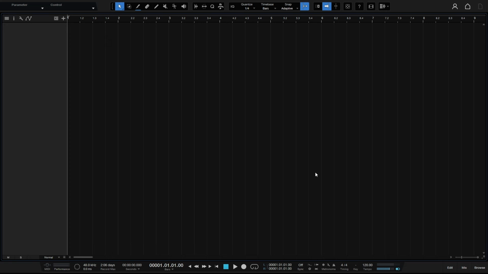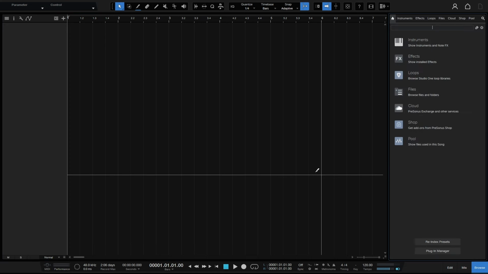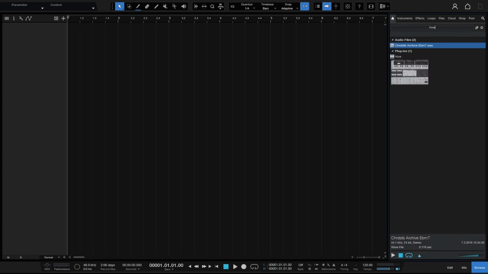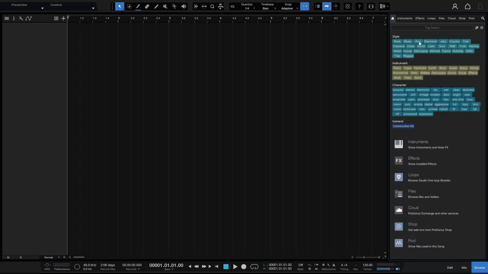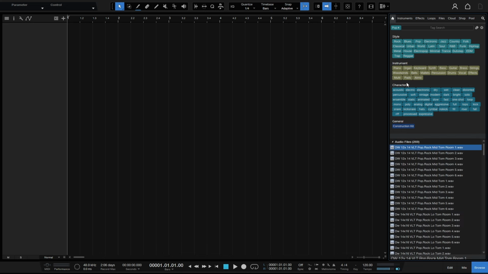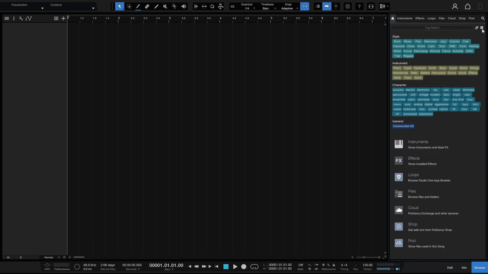Now let's close out the browser because I just want to mention that if I press Control and F as in Frank, then that's going to open up the browser and take us immediately to the search field. So just by pressing Control F, we can open up the browser, be taken to the search field, and then I can perform a search and find what I'm looking for, like so. We can clear out that search by clicking on the X here. Now we can also click on this tag here and select different tags to perform searches as well. And we can see that that's there. We can clear that out by clicking on the X.